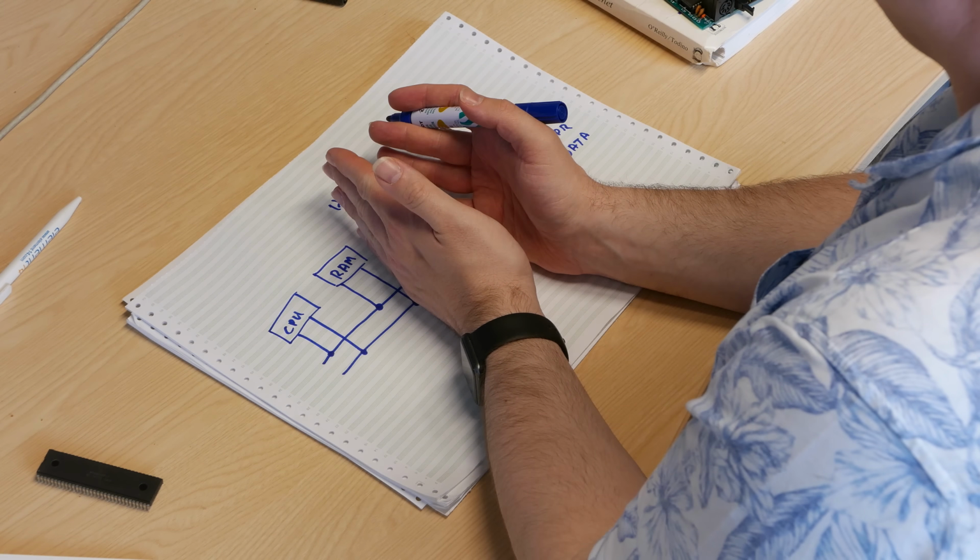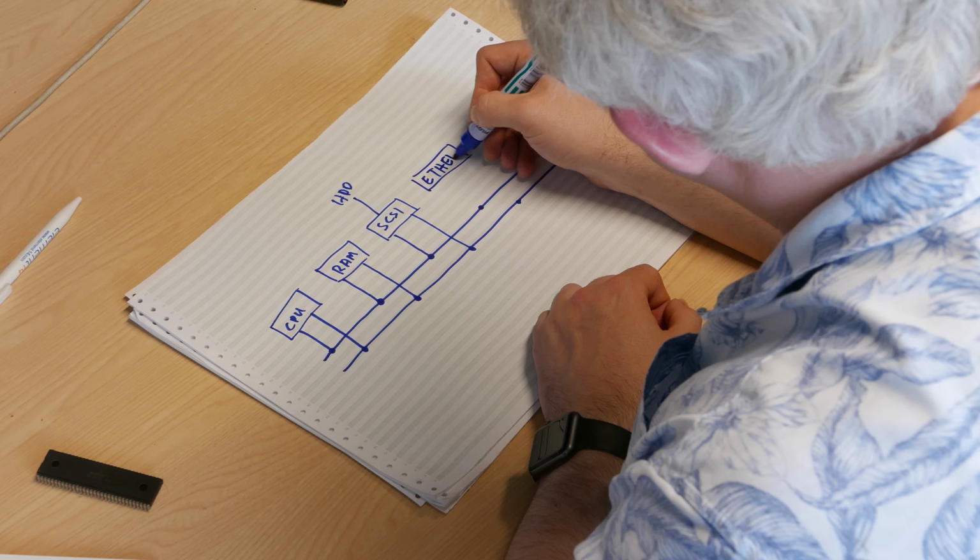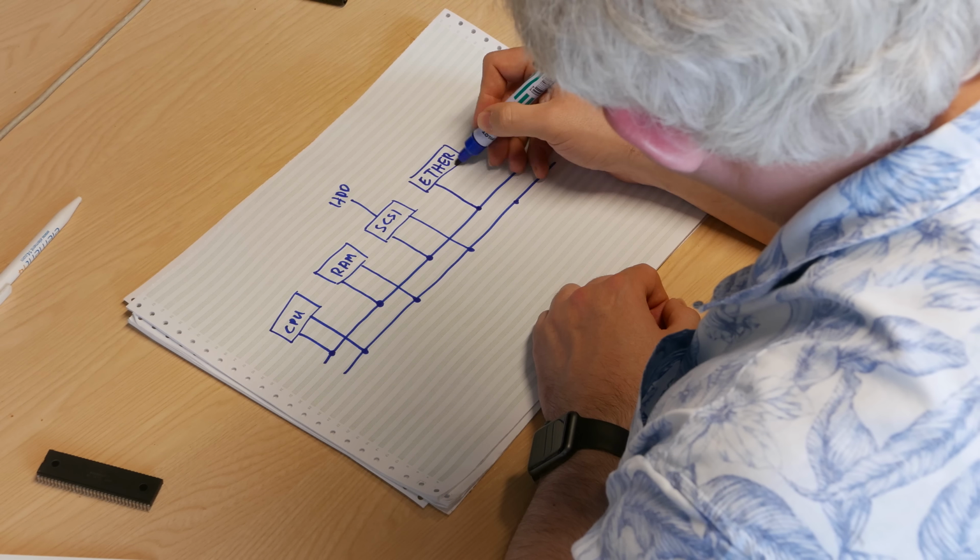But that's a separate connection. And as far as the CPU is concerned, it only sees a SCSI card. And then the SCSI card talks to the hard disk, so it sort of talks indirectly. And you could put whatever else you wanted on there. So we could have an Ethernet card. Now, of course, there's nothing to stop the cards having other things there.